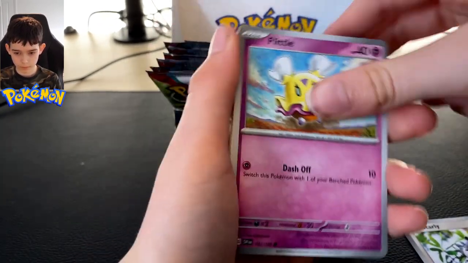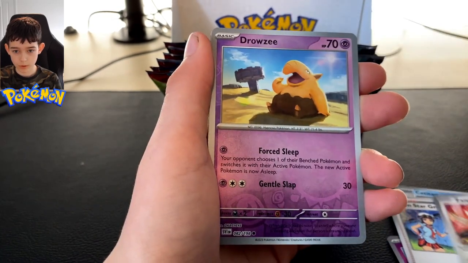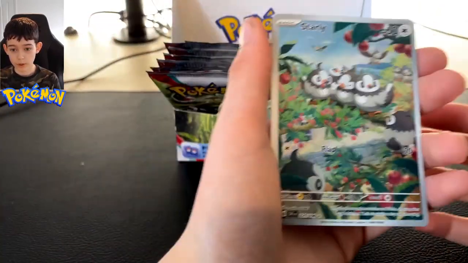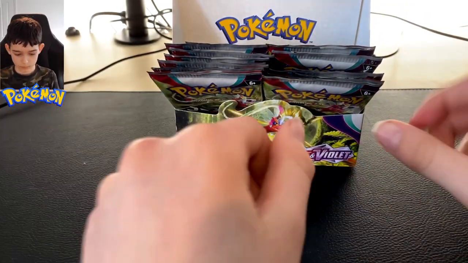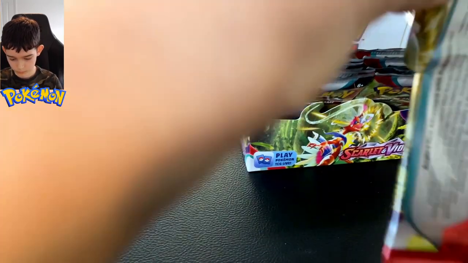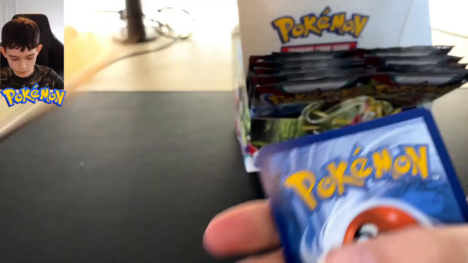Starly, Flittle, Shroomish, Mankey, Seaturn, Team Stargrunt, Zangoose, Drowsy. Ooh, yay! Another one of these illustration rares. Starly this time. I really like these. We've also got our Holo and a Water Energy. I don't know why this one feels really thick. Anyway. Get the card out of the way.